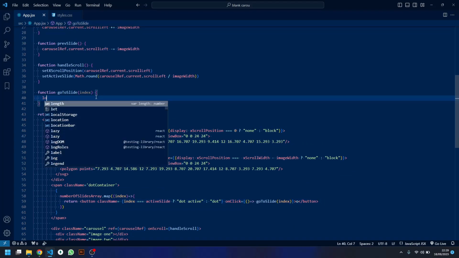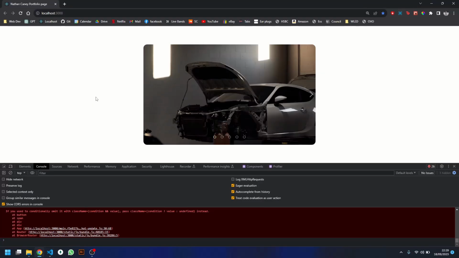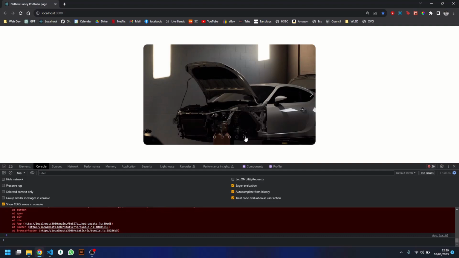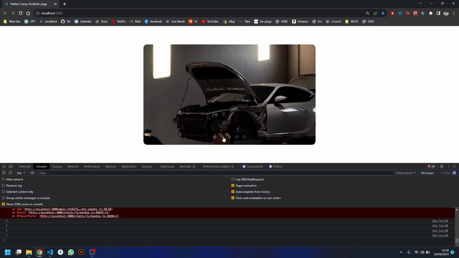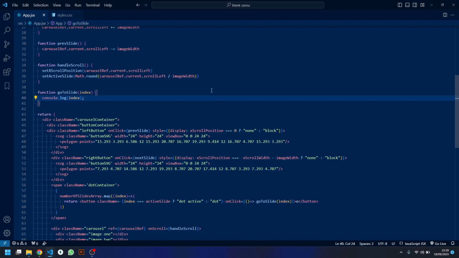So I'm just going to make sure this is working first of all by logging the index. Yes, that's all showing up nicely. And then we're going to change the scroll position again.